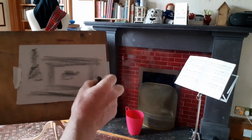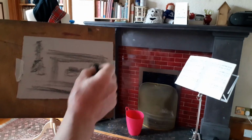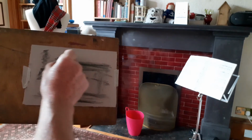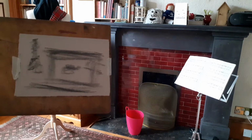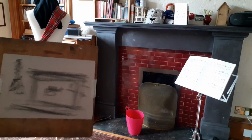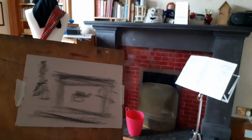Working with the charcoal's a good place to start. I put the music stand there because I thought a bit of light would be nice. I'm going to have a bit of perspective as well, so that might be a little bit more horizontal. So that's how I'm going to begin. Let me pause while I just do a little bit more drawing, and then I'll talk about colours really, and about including and eliminating colours.